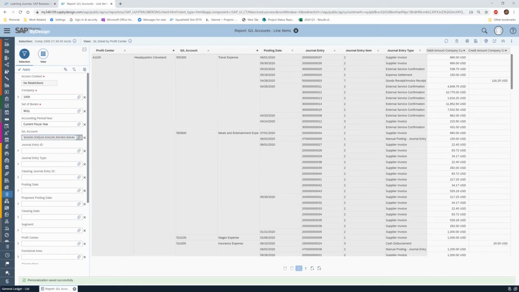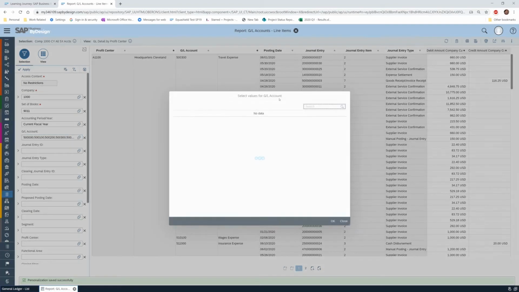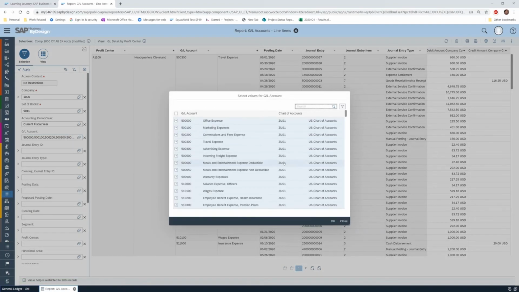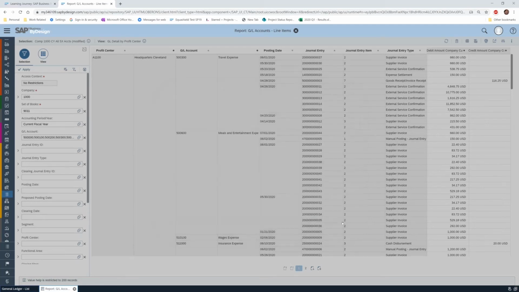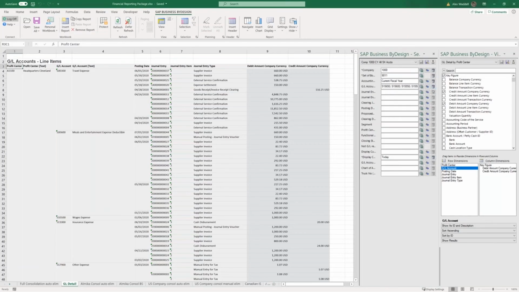So if you are having issues with that, I sometimes find it easier to work with large parameters inside here because it works very well inside the ByDesign HTML. And sometimes the pop-up for Excel can take a long time. So I won't even click on that now because I'll probably get a timed window and it might take a long time to pop it up. So just giving you a warning about that. That's probably the main sort of deficiency of working in Excel. Otherwise, it's going to be very similar.